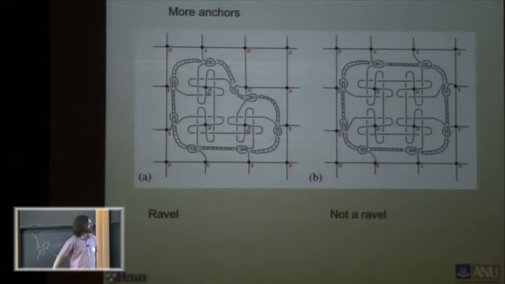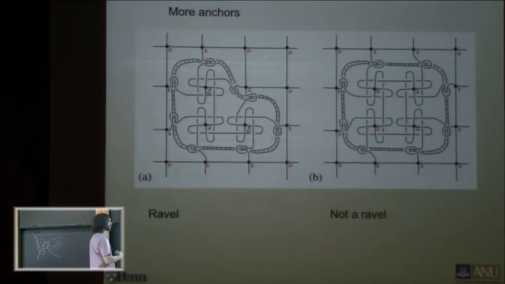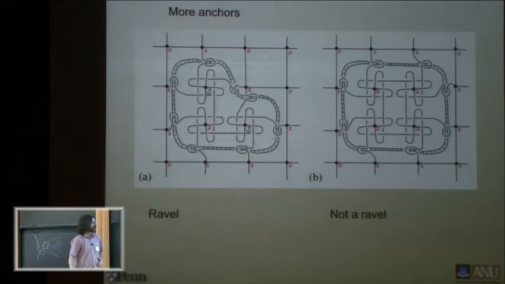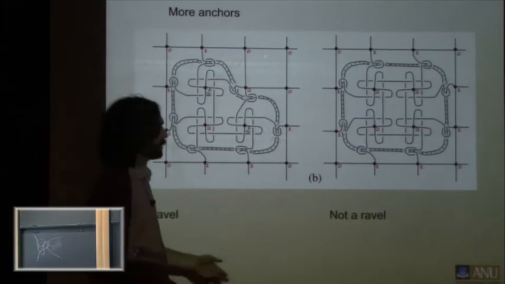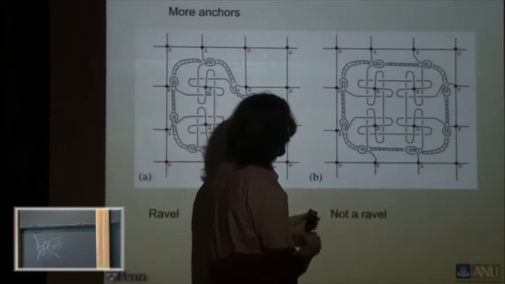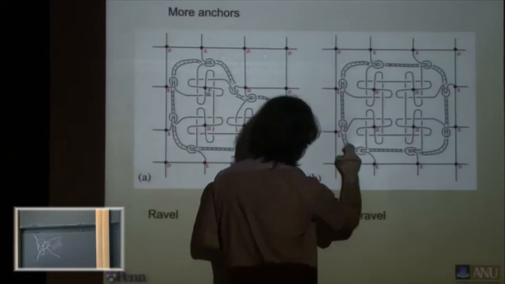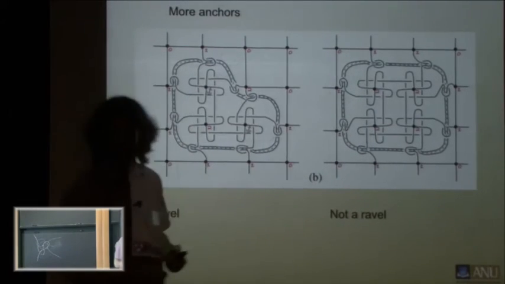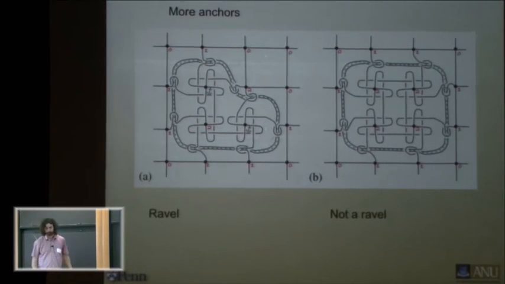So here I've just decorated a cubic lattice, and these little red numbers are the number of edges that get involved with this wandering ravel. You can see this one has 2 anchors, and so in fact is a ravel. But here, it's not a ravel because we've got a link. It's really easy to persuade yourself of this. In hindsight, I should have highlighted it for you. But you can just pick an edge coming in and back out and find any other one that goes through it. My apologies, I didn't highlight it, but if I give you time, it's very easy to persuade yourself that there are links present.